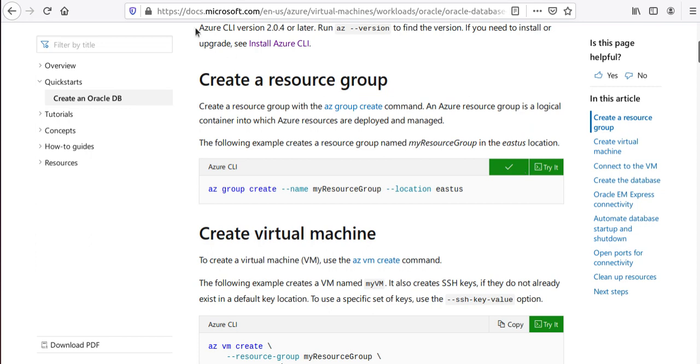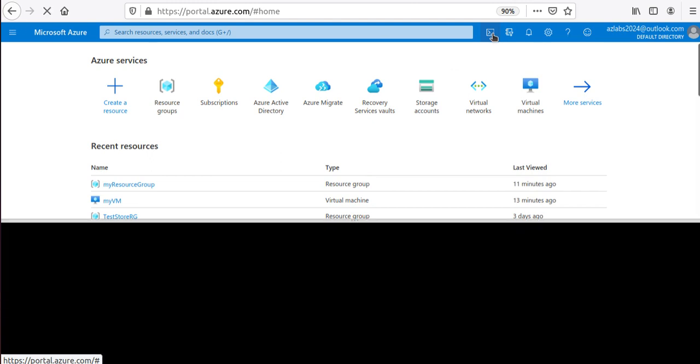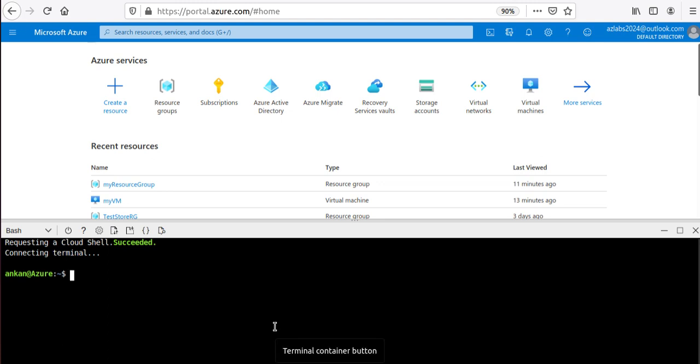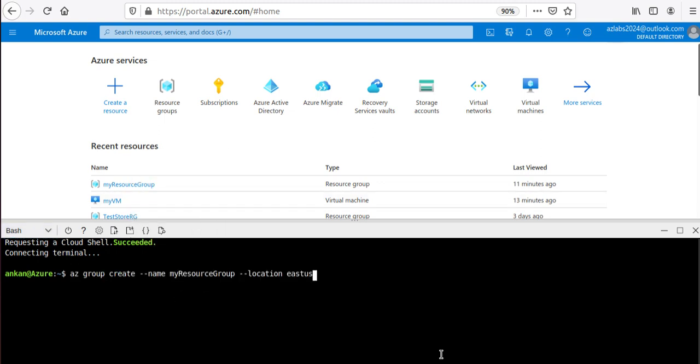To begin with, we are going to go to our Azure, just log in and click on this little tiny icon that should give you the Cloud Shell. Here, if you never had any storage account, it will ask you to create one by default. Just hit yes and it will create one. You are probably logged into PowerShell if you're doing this for the first time. If you are, then just click this drop down and select bash, and this is your bash window. And here you can start pasting commands.